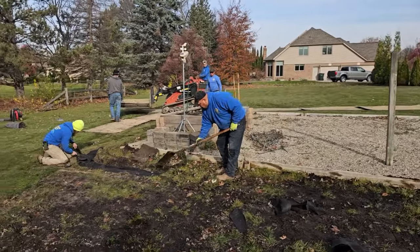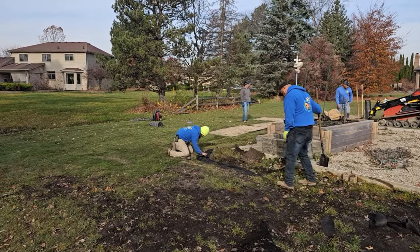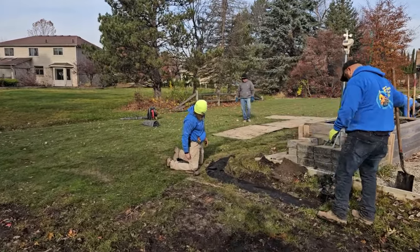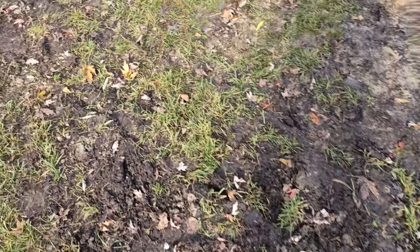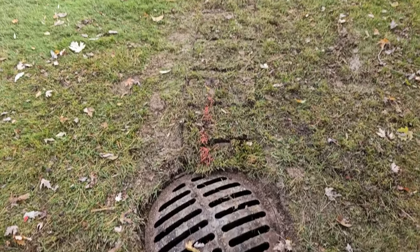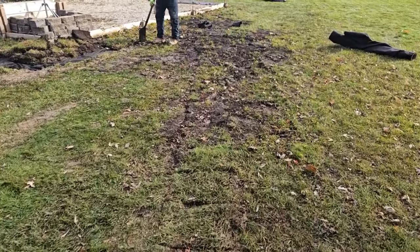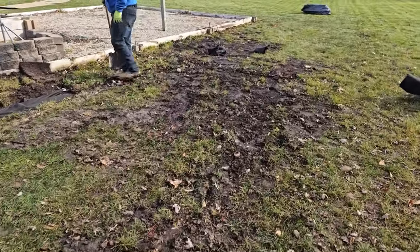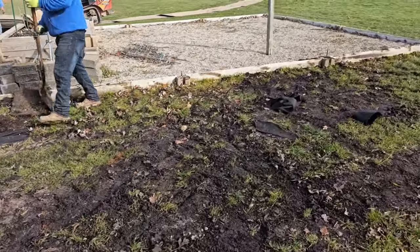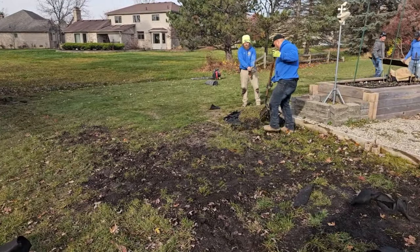A lot of times the sod won't be of really good quality in areas that have had a water problem — low oxygen in the soil from all the standing water will cause some root rot. But just piece it together and there's enough root and grass to grow a really nice turf. Come back next year and you won't even be able to tell. We're tied in — they already closed it up. For safety reasons, you want to close that up because kids come out and watch — they're fascinated by the ditch witches and excavator, and you always have to be very careful about those open catch basins.